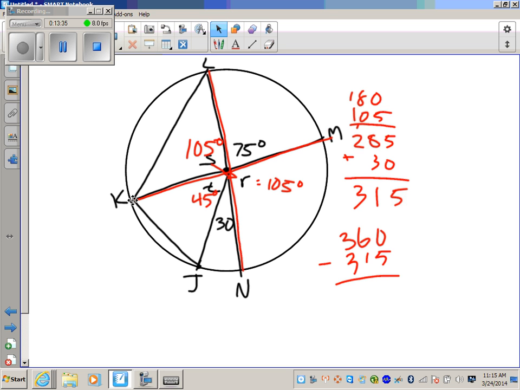11, identify two chords that are not diameters. Give me a chord. Eli? KL. And did you put the segment bar over the top of KL? And JK? Yeah, no joke. And 12. The measurement of angle T as a fraction of the circle. So once we've established that angle T is what? 45. 45 over 360. Anyone come up with that?